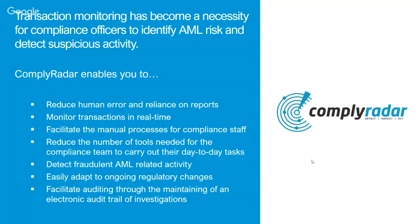Is this really a suspicious transaction? Do I really need to follow this trail and ask for further detailed proof of wealth, etc., or is it not required? So it's a very fine line, and you need a tool to help you, as much as possible, avoid these kinds of false positives and help the people who need to investigate manually to further assess what is really possibly a suspicious transaction.